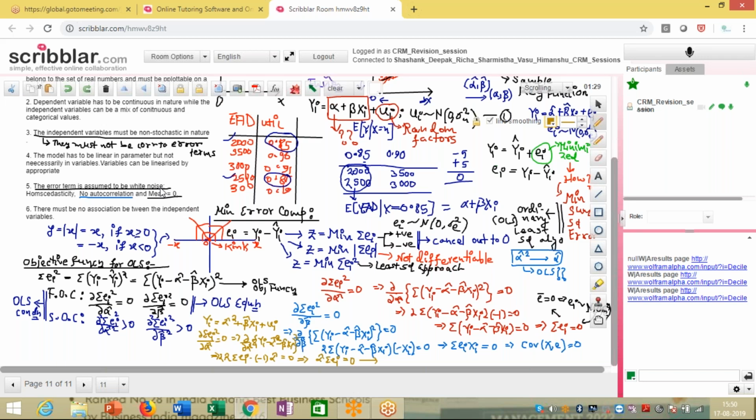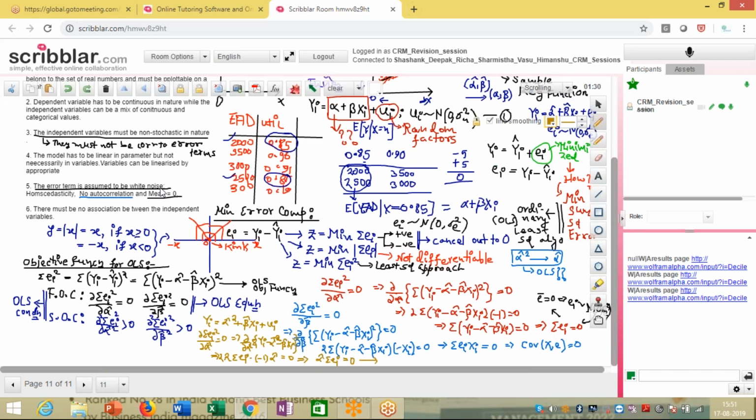So I cannot clearly establish that summation ei is equal to 0, because what this equation says is that at least one of the two, alpha hat and summation ei, has to be 0, right? So given that alpha hat is not equal to 0, I know that summation ei is 0. But if alpha hat is 0, then I cannot ensure that summation ei is absolutely 0 and that the error term is a white noise. Now if that is the case, then the entire premise of OLS estimation gets flawed, right?